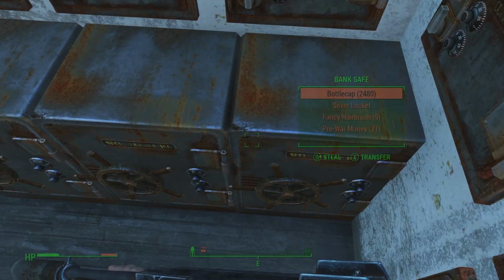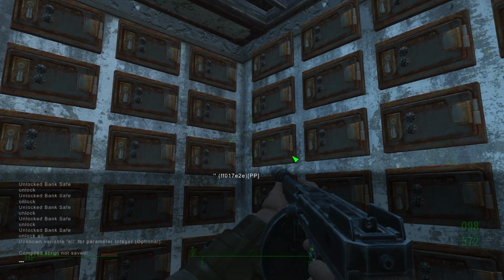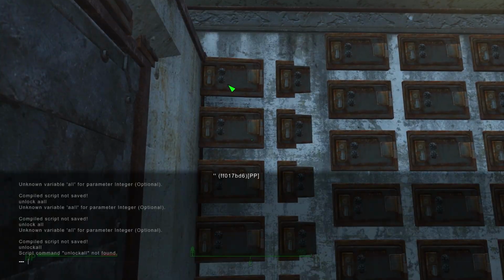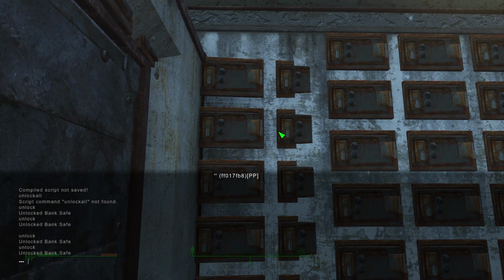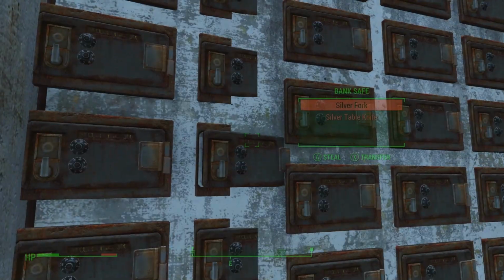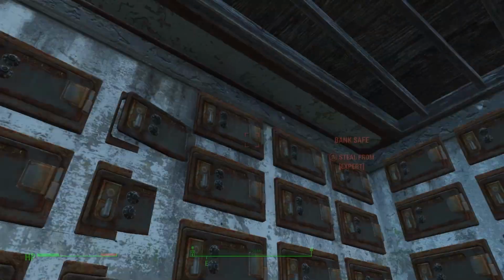I hope you all understand, but regardless, each of these safes did contain a whole lot of caps, anywhere ranging from as little as 800 caps all the way up to 2,000 and 3,000 caps per safe. That means we are going to be walking out of here with some heavy dough.